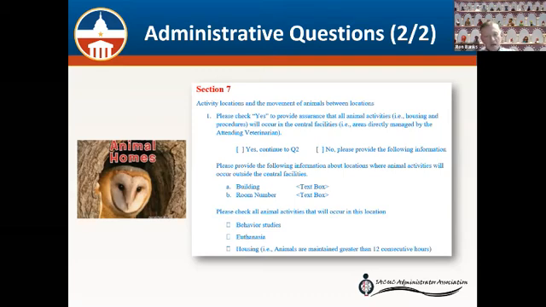When we get to other kinds of information that also could be in a compliance context, the question becomes, is the IACUC required to see this when they submit the protocol form? Certainly the building and room number are necessary because an inspection team is going to have to go there. But is that part of the IACUC review process, and is it necessary? Information must be captured for management of the program, but is it necessary for the IACUC in its review process? There are some other items also that are appropriate for capture.